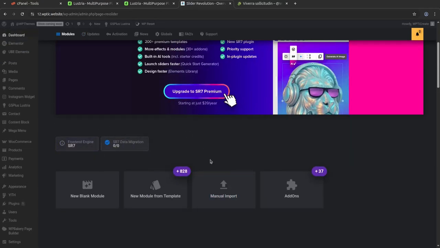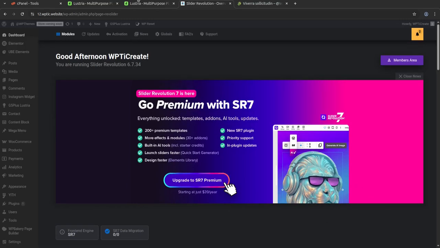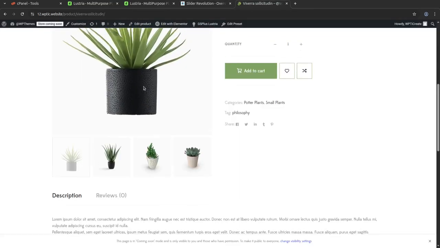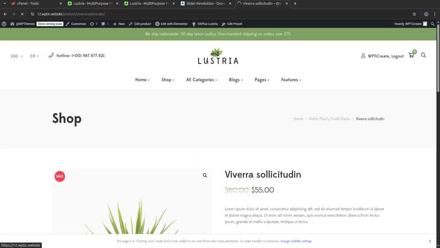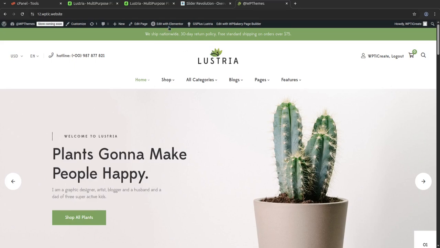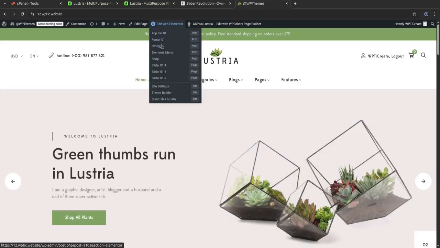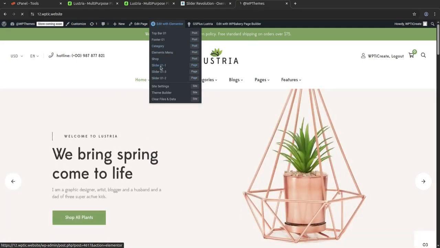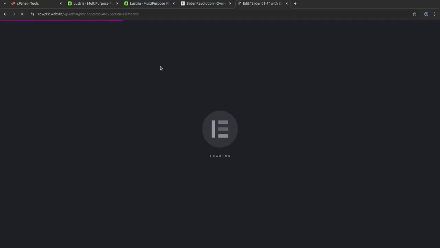Okay, good. So now I'll take you to the front end of the website where you can start editing or customizing your website. Let us assume we are editing the home page, and just open the page that you want to edit. Hover on the area if you want to edit the slider 1, 2, 3. Slider Revolution has not been used in this layout. So you have to edit the slider part directly from here, slider 1, 2, 3. I mean 3 images, and that is being used through the Elementor setup itself. So you can edit the slider part using Elementor options.